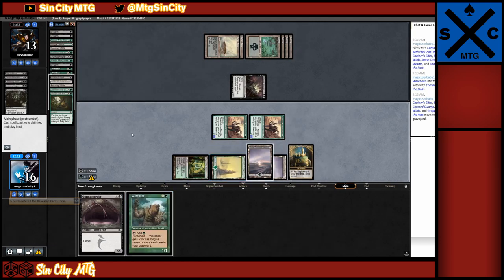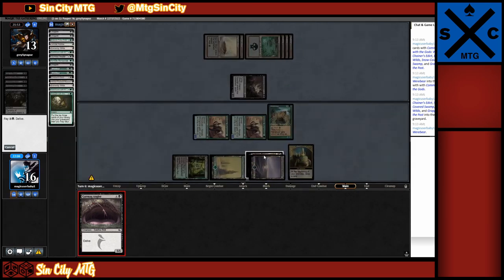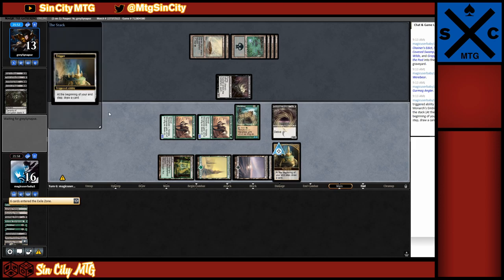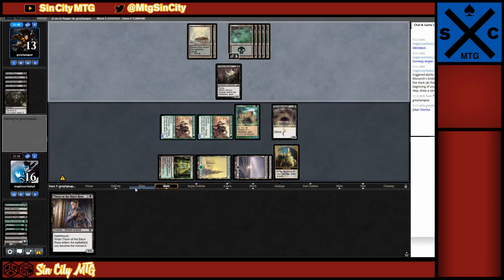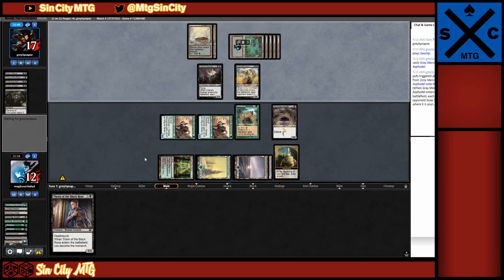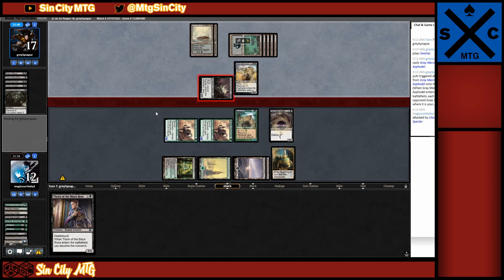Play the Werebear. Commune, Unearth, Unearth. We got our own Thorn of the Black Rose. That seems pretty good. Yeah, but we're so far ahead on the field, it doesn't really matter.